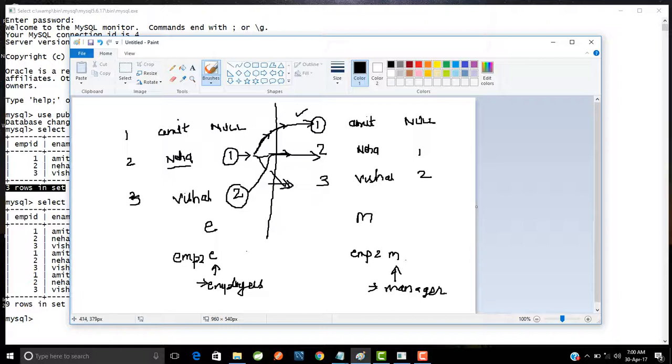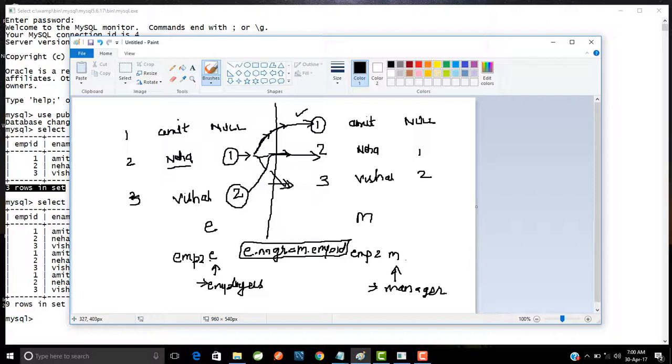So what will be my joining condition? The manager ID from the employees table, E.mgr, has to be equal to the employee ID from the managers table.